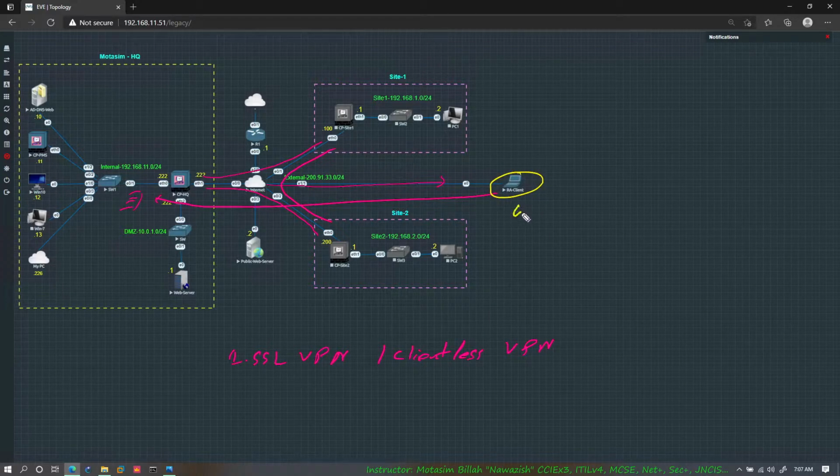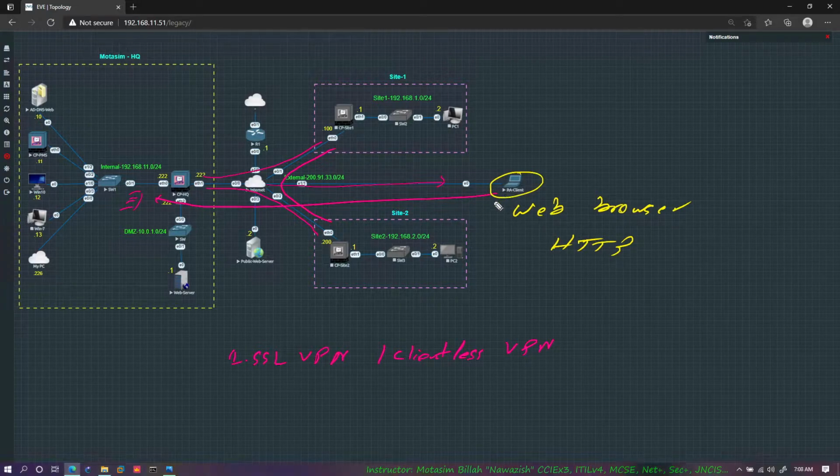You will be using your web browser with the HTTP protocol, and create an SSL VPN session or tunnel between the edge device, firewall or gateway, and the end user.